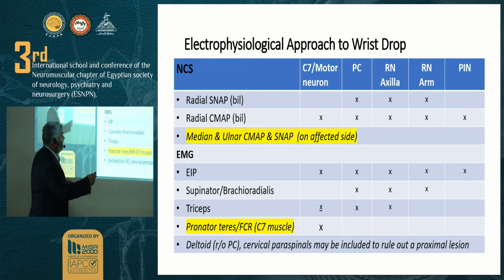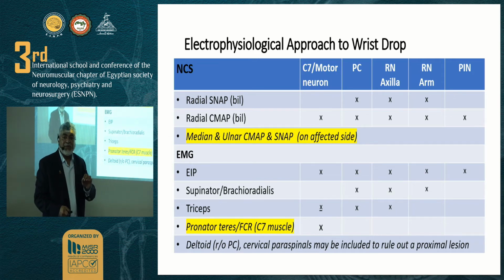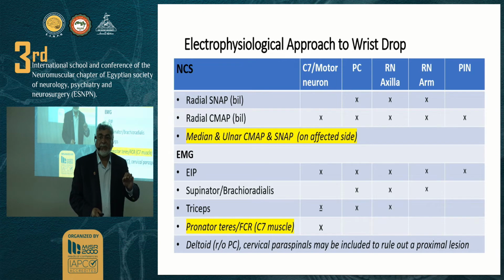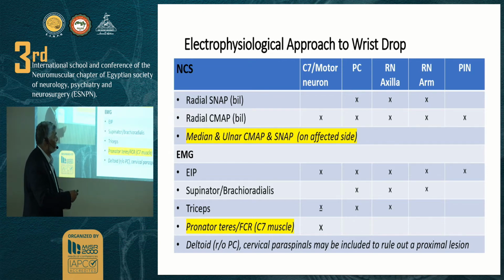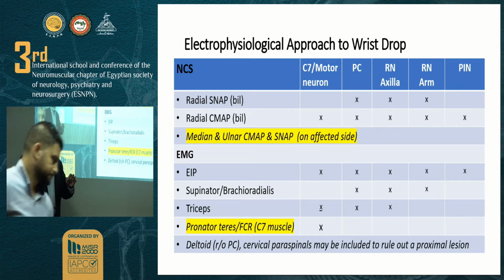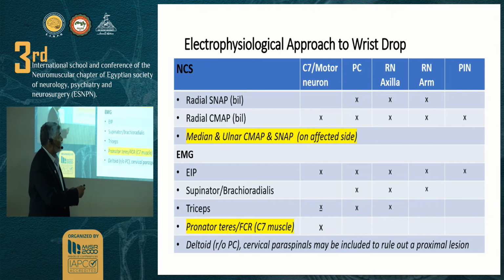So if these muscles are involved, it will suggest the problem is in C7 because it's now the flexor muscles are getting involved. So we always needle a muscle in the same distribution, root-wise. So C7 muscle, okay? So if this is affected, that means that the lesion is in either the spinal root or the motor neuron. Motor neuron will give you the same findings, except that the sensation will be intact.